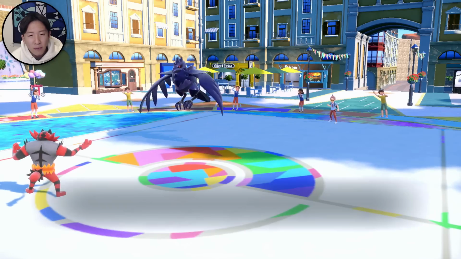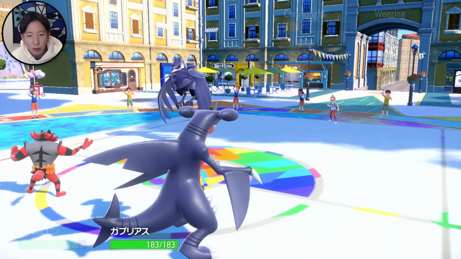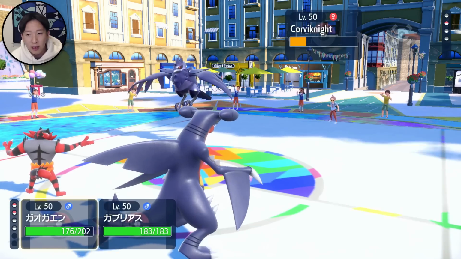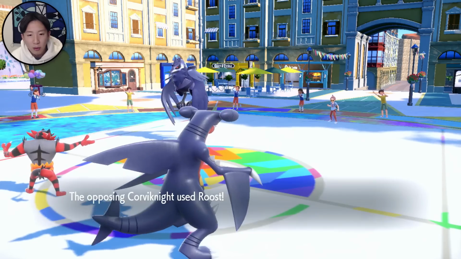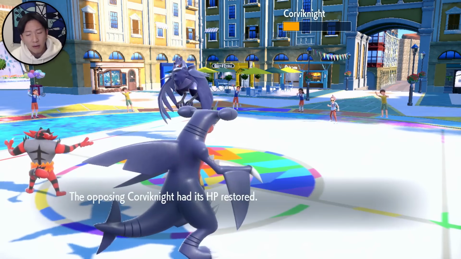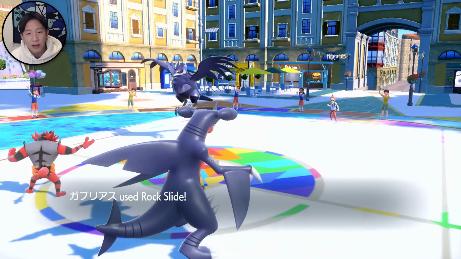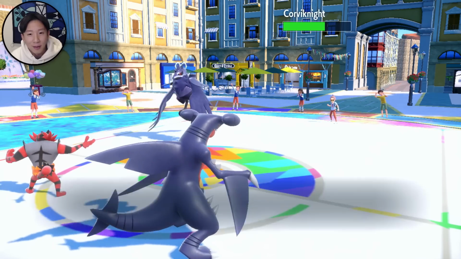Garchomp can switch in now. The thing is, Corv just doesn't have enough damage, and it takes a lot of recoil between Brave Bird as well as, yeah, them not having Berry. So I'm happy to just Flare Blitz and Rock Slide. So it should be Roost here. You know, I actually could have gone Stomping Tantrum this turn to cover for that. But I think I want to condition them into thinking they're safe to go for that, and then go for a Stomping later.